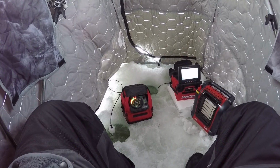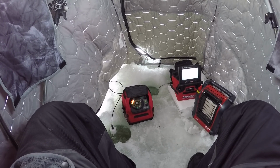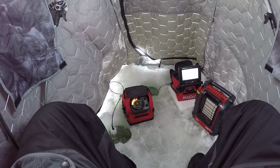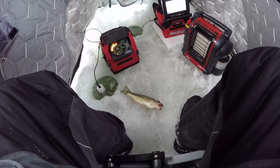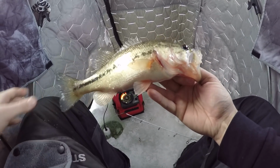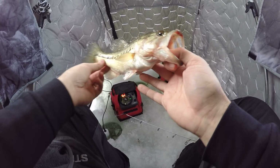All right, well, like a dummy, I wasn't recording on my GoPro. I had switched stuff. I was trying to get my underwater camera to record, and it won't record. However, oh, look at that! My first bass through the ice this year. Not too shabby. Check that out. All right, a little pound bass. A little over a pound maybe. I'll take it. First bass through the ice this year.